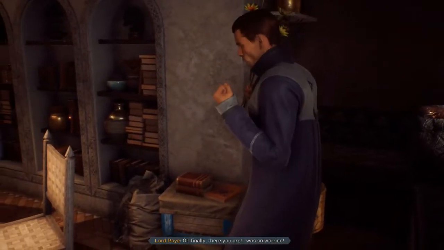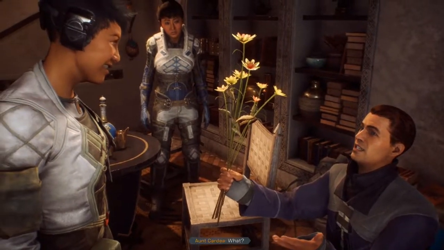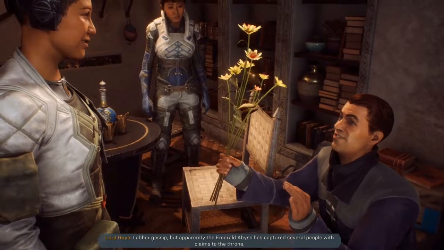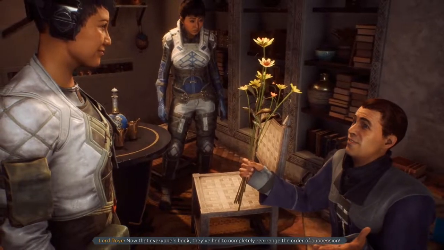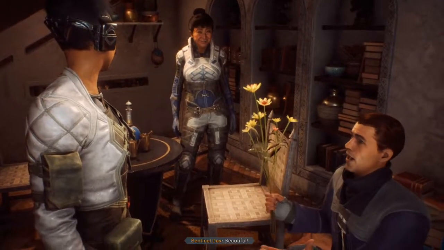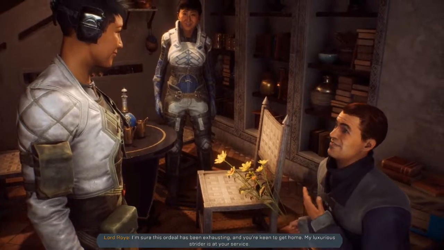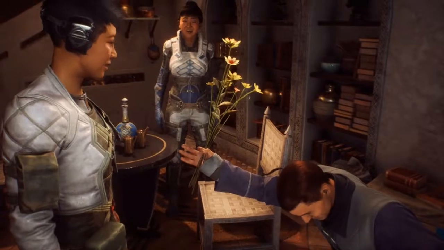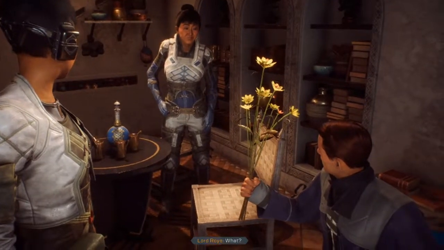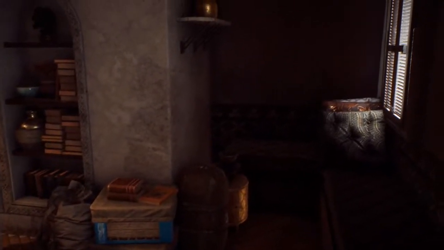There you are. I was so worried. Beautiful. Amazing news. You're fifth in line for the throne of ANTHEM. What? I abhor gossip. But apparently, the Emerald Abyss has captured several people with claims to the throne. Now that everyone's back, they've had to completely rearrange the order of succession. Am I still third in line? Oh, goodness, no. 12th. Beautiful. I'm sure this ordeal has been exhausting. And you're keen to get home. My luxurious strider is at your service. Didn't you hear? Your strider caught fire at the docks. What? Big, fancy, and golden flames. That yours? Oh, that's awesome.